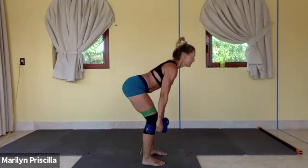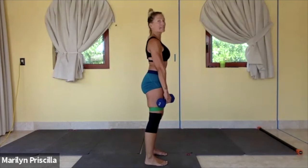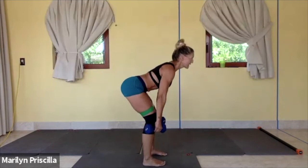So what does that cue mean? If you absolutely need recovery from muscle fatigue, take it. If you need recovery to reassess your alignment and your anatomy, take it. But if you are taking recovery out of habit, forget it. Push the body a little bit here.